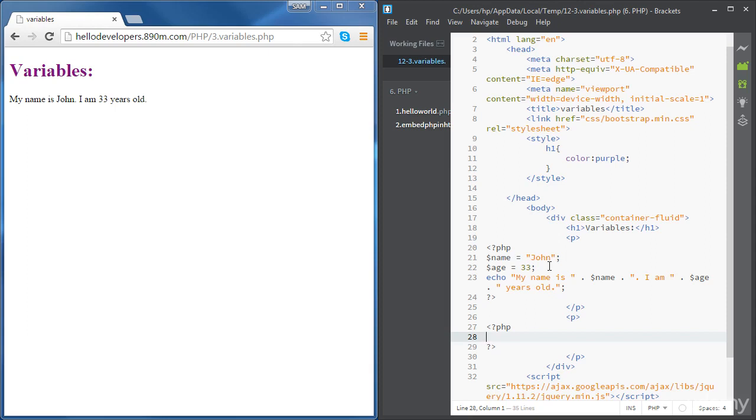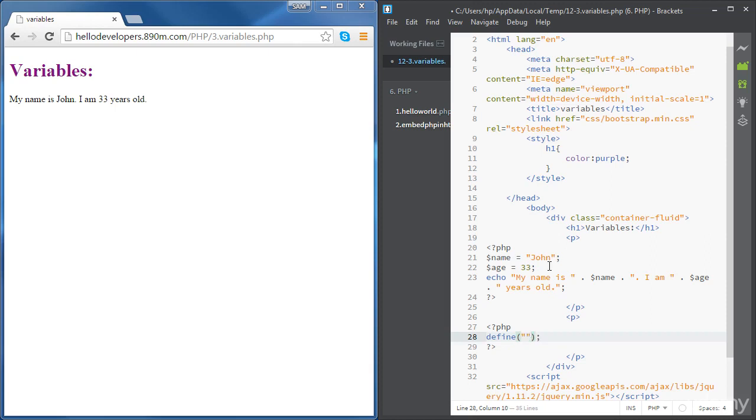So what does it mean? It means that once you have defined a constant in your script, then after that, the value of that constant cannot be changed in your script. Constants are used mainly for configuration settings, like to define the name of a database or a password of a database, for example. And the syntax is pretty simple. We need to use the define function to define a constant. This function is going to take a couple of parameters.